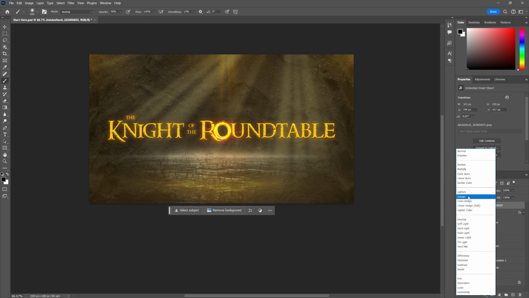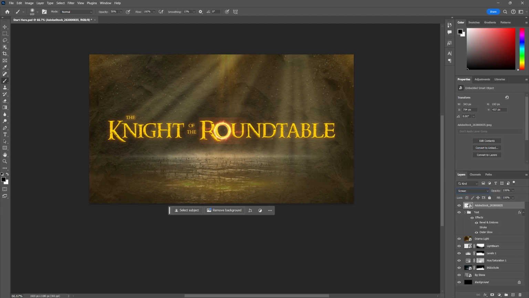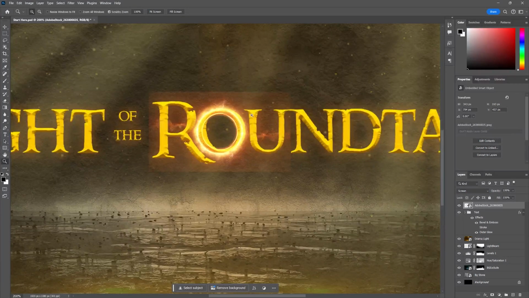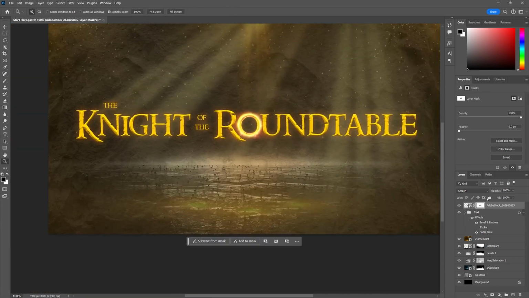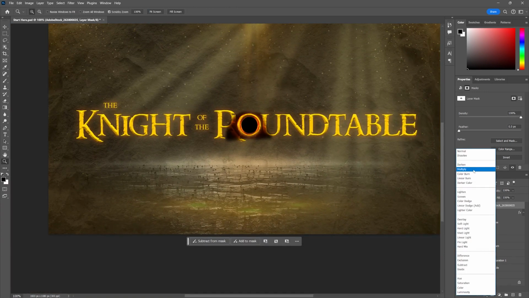And let's play with some blending modes. I'm going to go through and just play with these blending modes. Screen looks pretty good to me. And I'm going to go ahead and zoom in. And you can see I have that kind of weird kind of backdrop to this. Add yourself a mask. And get our big brush. Use your bracket keys to lower that brush. In this case, I'm going to lower it pretty intensely. And I'm going to just come through here and get rid of those hard edges for my compositing. It kind of gives me a fun kind of effect to this.